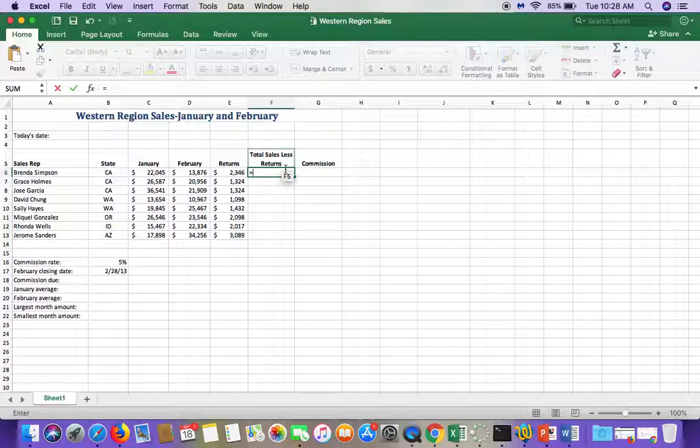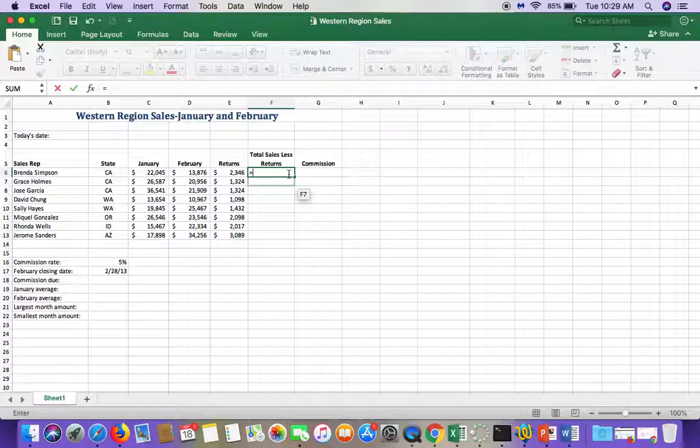I noticed before some students were clicking in different places when we're doing formulas. Many times we're just referring to the cells that are in that row. That's the purpose of the drag fill. It goes along with the cells that are in that row as well. So we are going to find the total sales less returns. I want you to be familiar with what we're actually doing. This file has to do with sales in the Western region, and you can see some of the states over here are in the Western region of the United States.